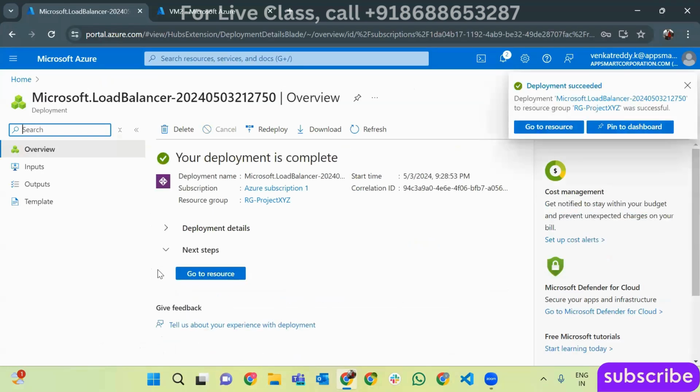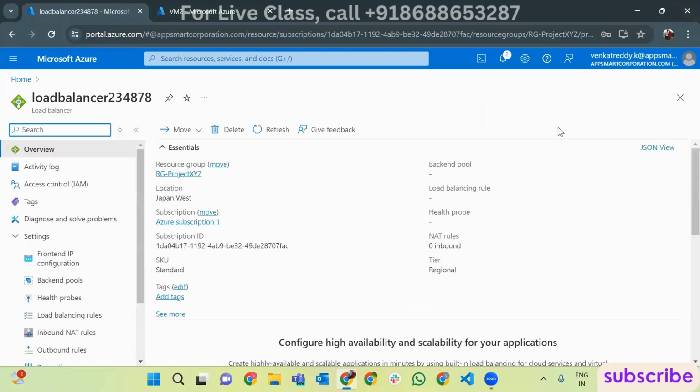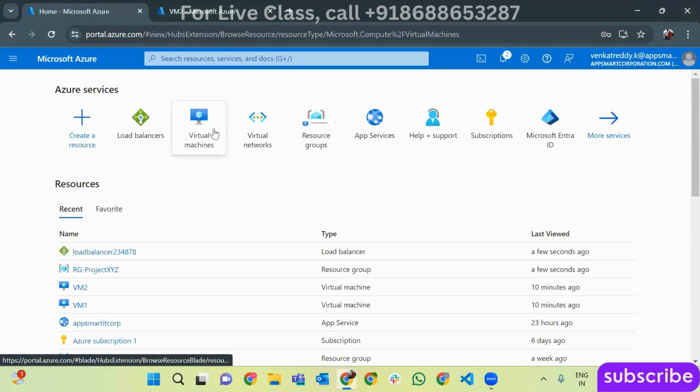Balance the traffic. Guys, flipkart.com is our website. If you assign VM1's IP to that website, all the traffic will go to VM1 only, correct? Yeah. So it should not be the case.